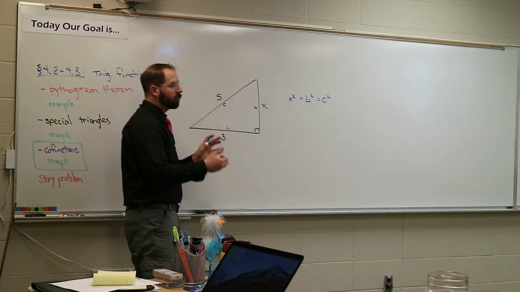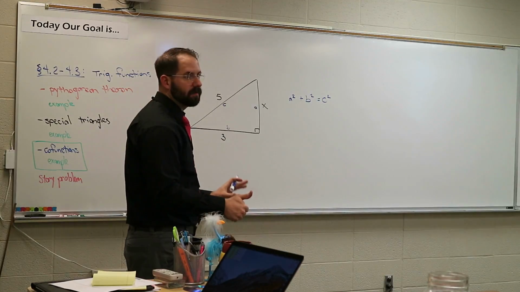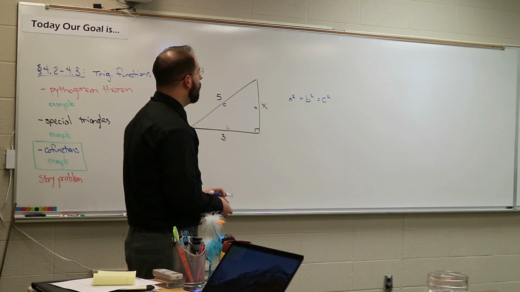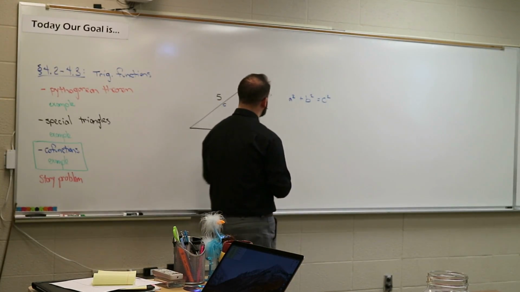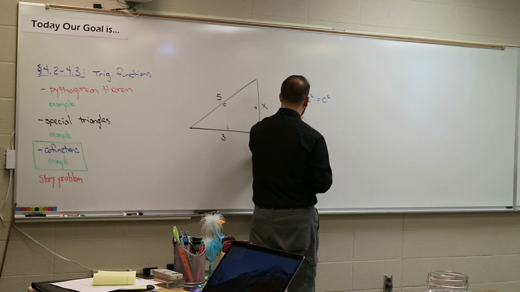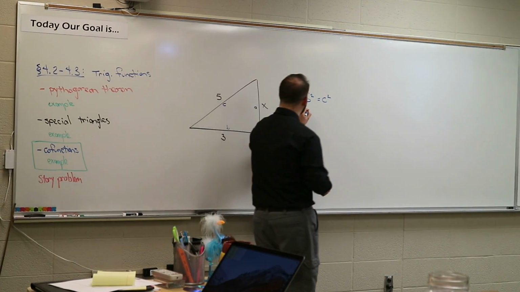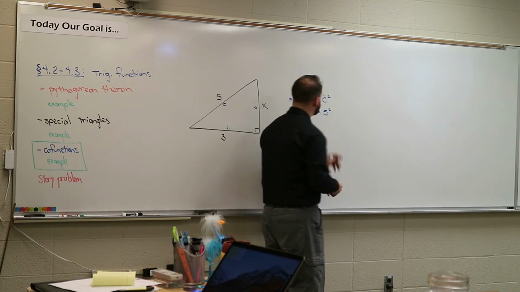Again, it only works on right triangles, and the A and B have to be the legs of the right triangle. Now, I don't care which one of the three, A, B, or C, is missing, as long as you know how to solve for it. So like in my case, I'm missing the letter A. Again, because the legs are A and B, they can flip-flop. But the B is a 3, so I have to square that. And then C is the 5. And yes, you do have to square them.